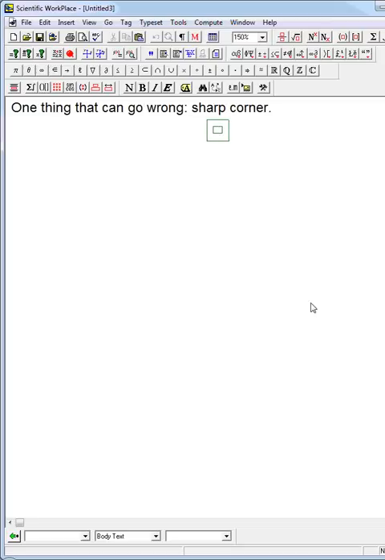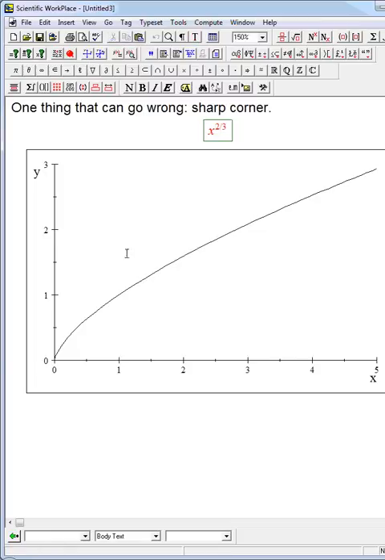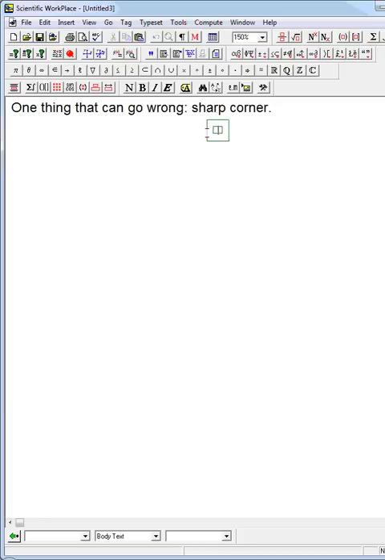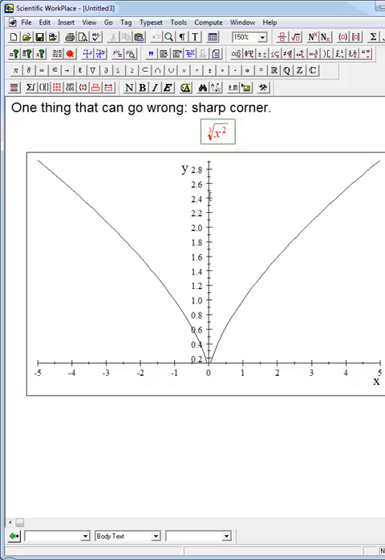There's a special kind of corner which has a special name. Let me demonstrate that. Let's look at x to the two-thirds power. Oh, it doesn't like negative values for this. Let me try again. This one's a little tricky with fractional powers. Let's look at the cube root of x squared. It's really the same thing, but I want to make sure that the computer does the square first. Because I did the square first, it understands it can do this for negative numbers. Now what's happening? It's coming in and it looks like it's getting steeper and steeper and then bounces off. It looks a lot like the absolute value at first, but let's zoom in. It's always all about zooming in.